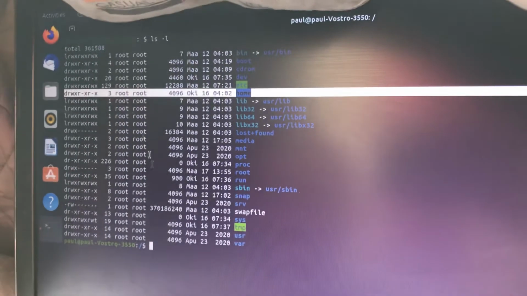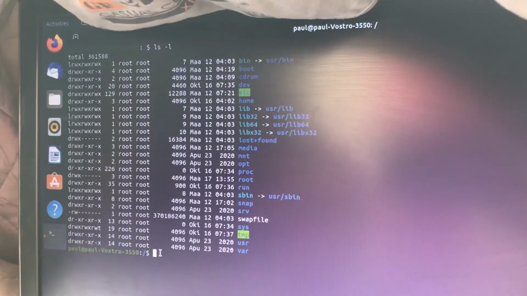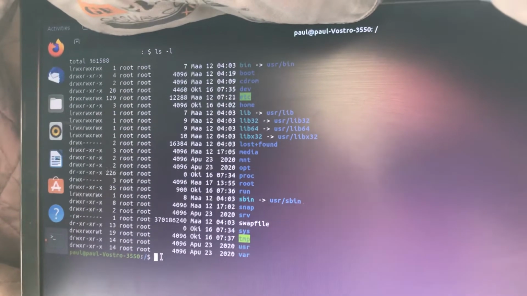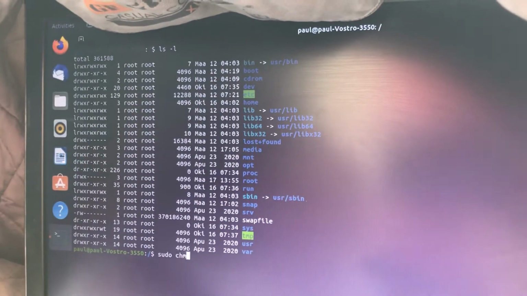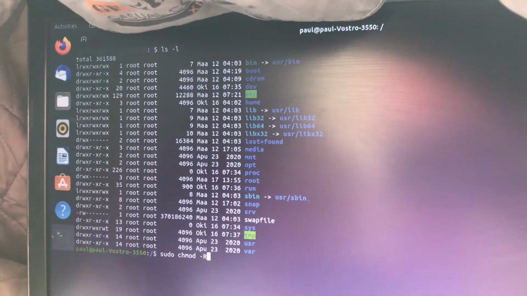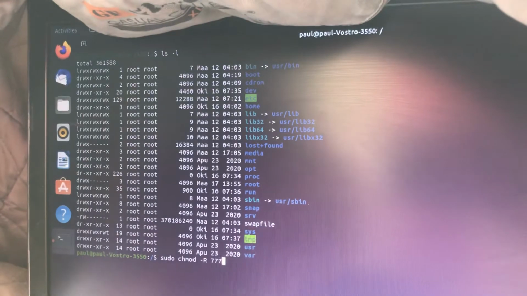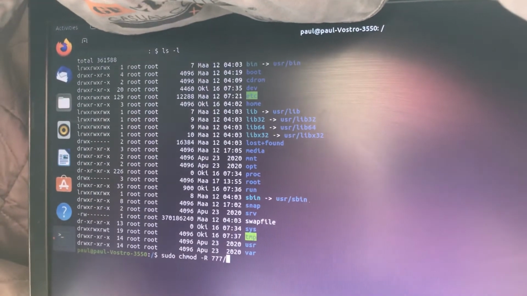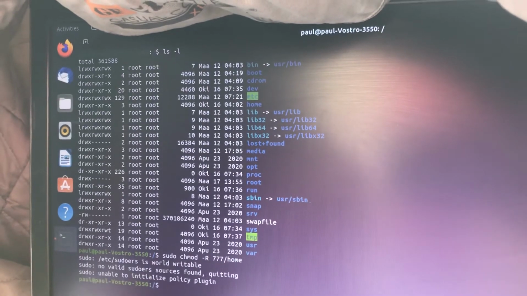So I'm going to change the permissions in this home directory by using change mode. So I will say sudo chmod, then I will use -R for recursive, and 777. The directory is home. Enter.